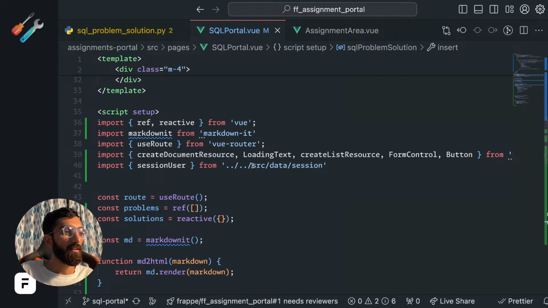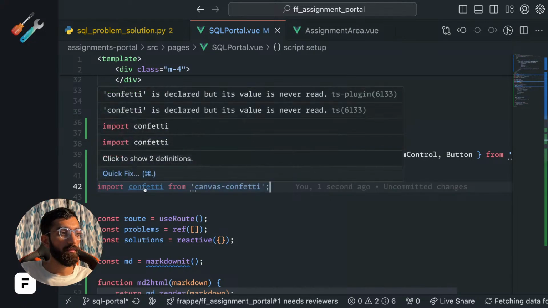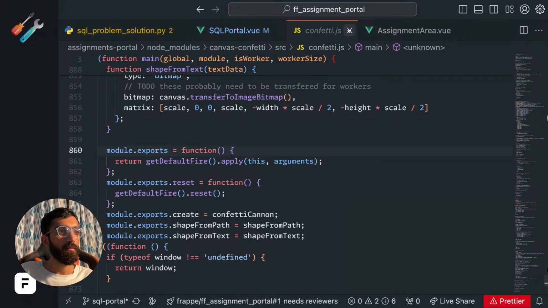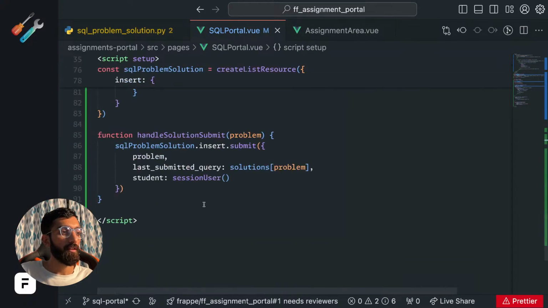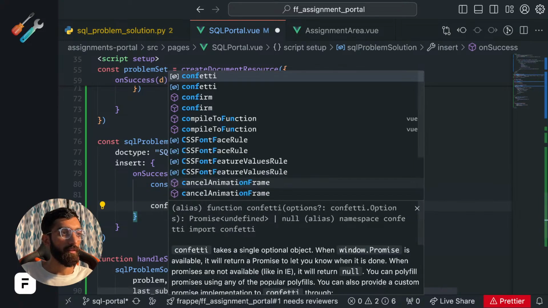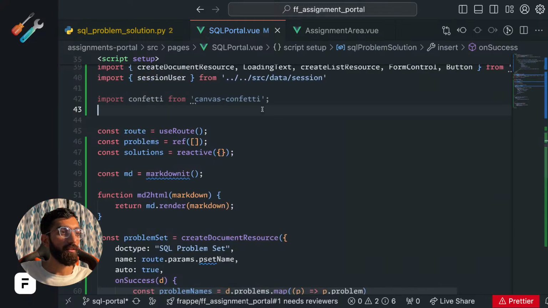Okay, let's try and import canvas confetti. Confetti from canvas confetti. Yep. And then I will say on success confetti, or we can first try it out here itself.